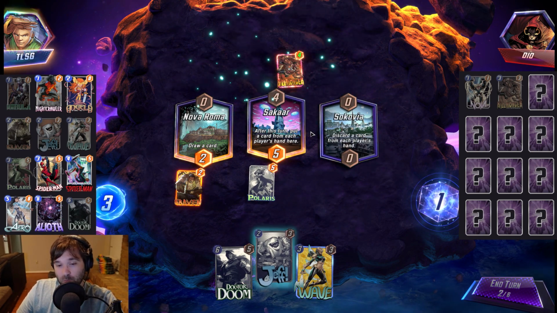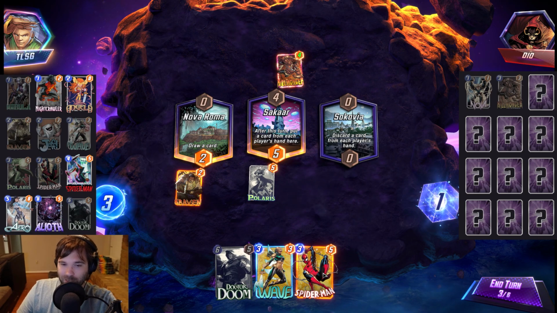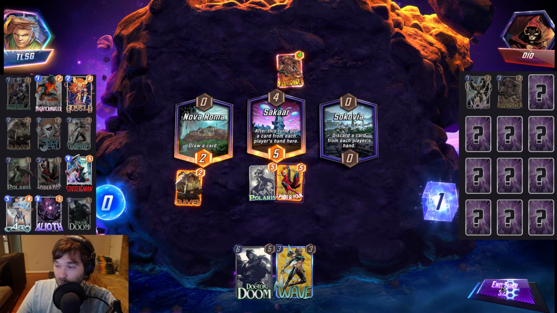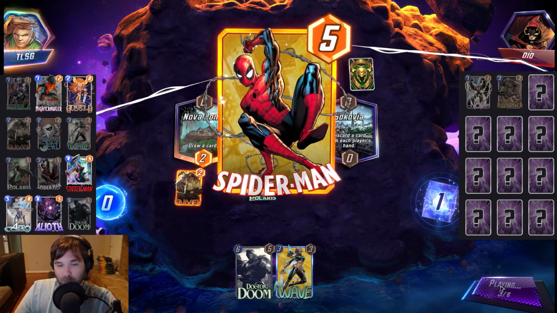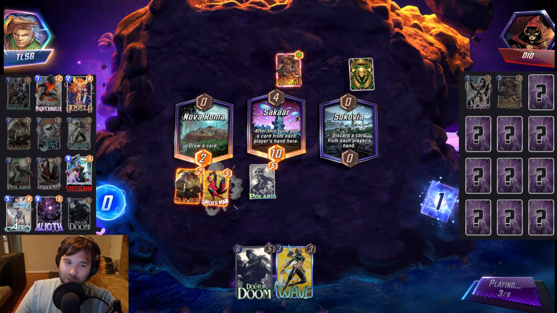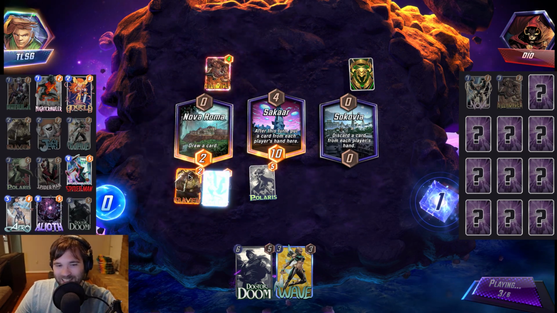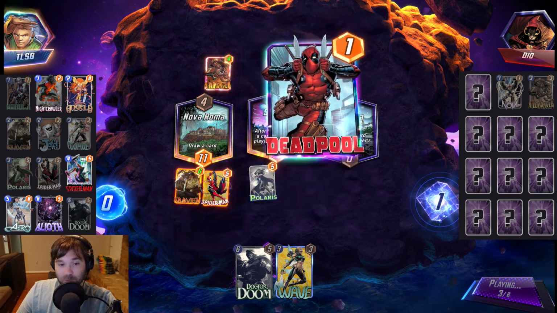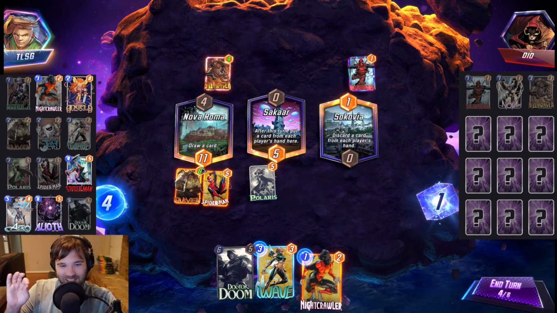Sokovia is going to discard their Forge and our Jeff. Okay, not the best discard for us, but not the worst. Dr. Doom or Wave. Actually, that's probably our ideal discard, looking at what we had in hand. So Spider-Man, hopefully going into Nova Roma, is going to give him a decent bump. Getting that +4 immediately with the Spider-Man is just so satisfying.